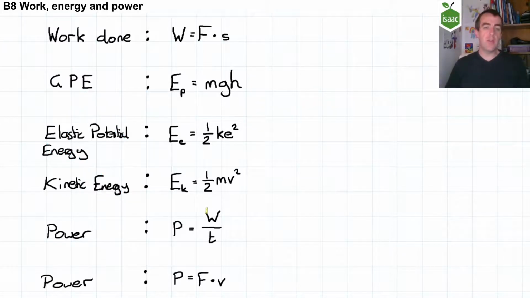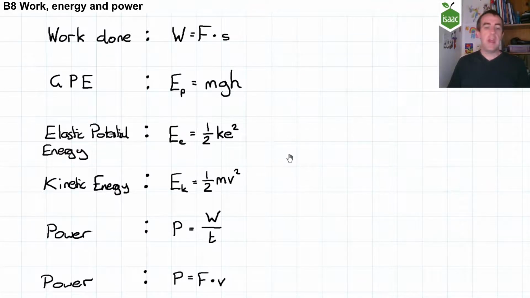The first equation for power is just the definition of power, the rate of doing work. In joules per second, 1 joule per second is equivalent to 1 watt. And the second equation for power here is what happens when you take the first equation for power and you substitute for the equation for work done. So instead of W for work done, we substitute force multiplied by displacement. And as displacement divided by time is velocity, we arrive at the final equation.